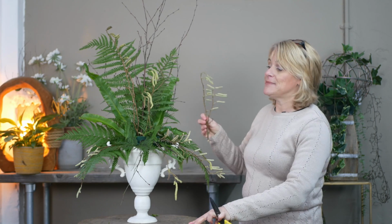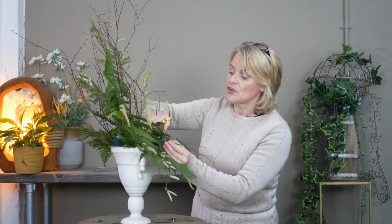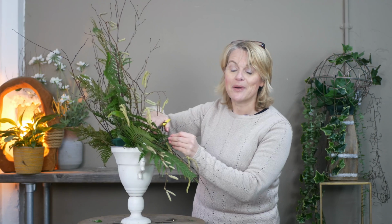And we've been asked many times in the comments for me to show you how you can expand on those basic designs that we looked at in the Back to Basics series. And I think this is a really good example, because you learnt to do the triangle and you learnt to do it with a very basic selection of flowers. We started with carnations, then we got a little bit more confident, and this is now showing you another way of creating that same design, that same outline, but not using any fresh flowers at all. So not a good design if you can't get foliage and you're not somewhere where foraging for foliage is accessible.